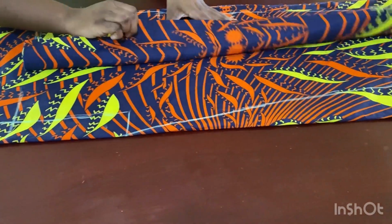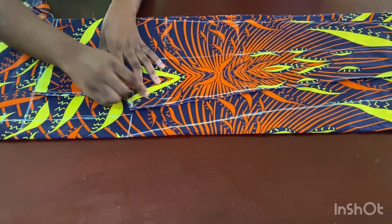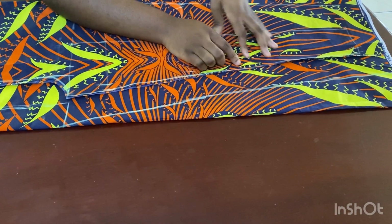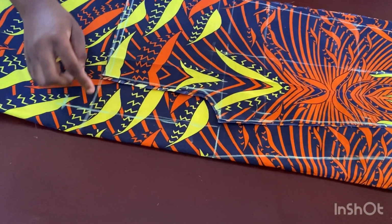You see all the way down to the end here. All I did is extend 2 inches from the center here, 2 inches. I just marked extension of 2 inches from the sides here all the way to the end. This is my seam allowance for the pants. I've also added 2 inches here.